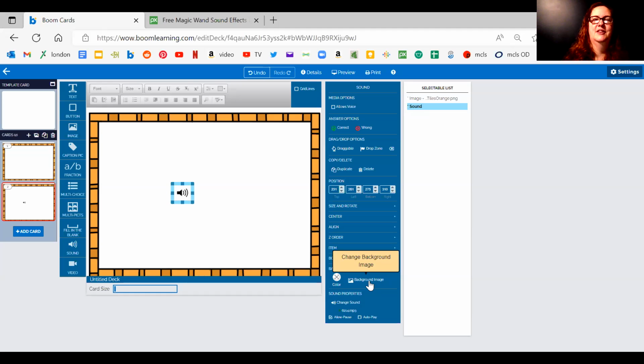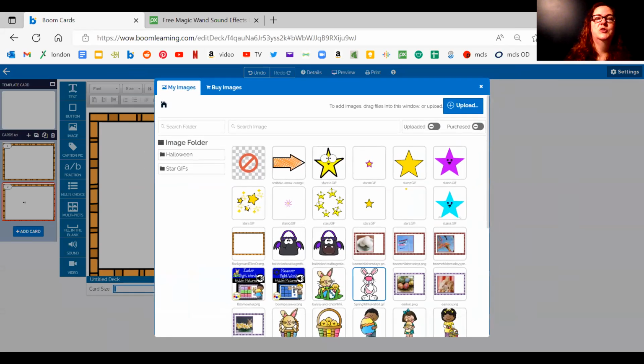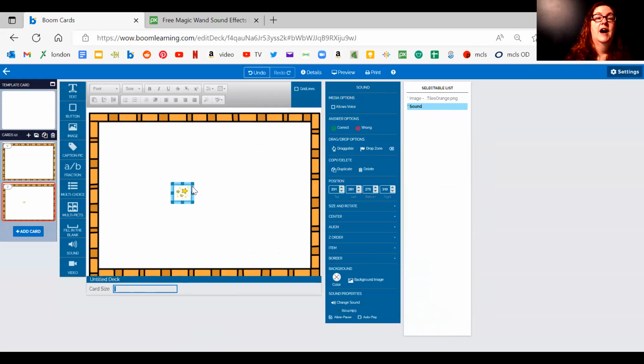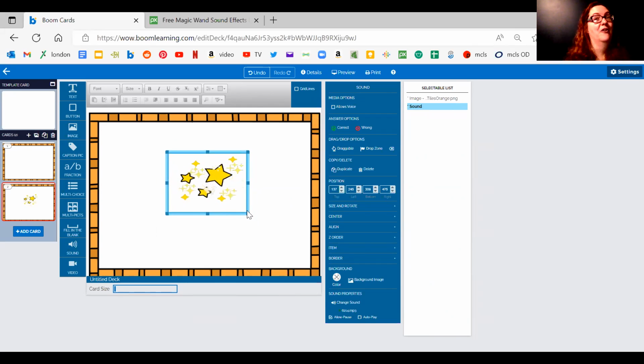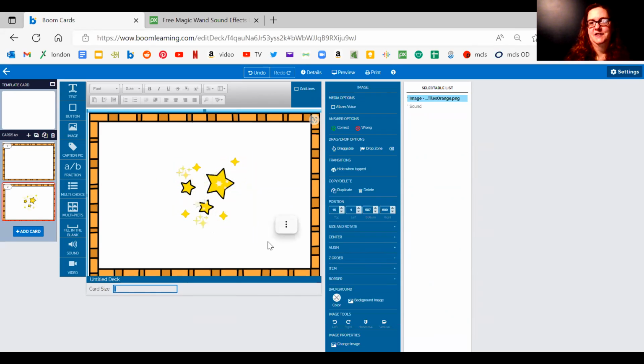And look, there's a nice little pop-up that comes there to make it larger. So I'm going to click on that. I'm going to change it. I'm going to make some nice little stars. I do need to make it a little bit bigger. And this is a GIF or GIF, however you like to say it. Okay, and now I have some beautiful magic stars.